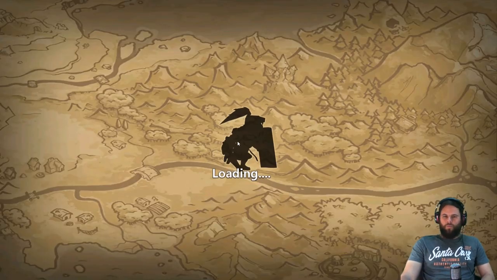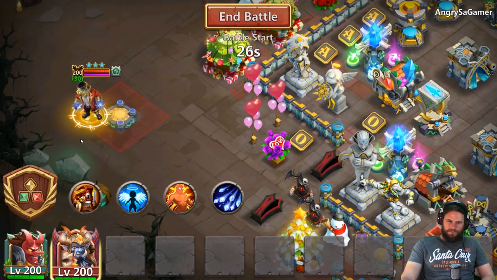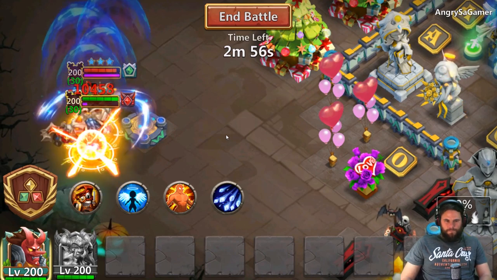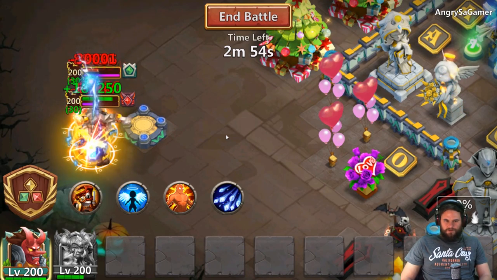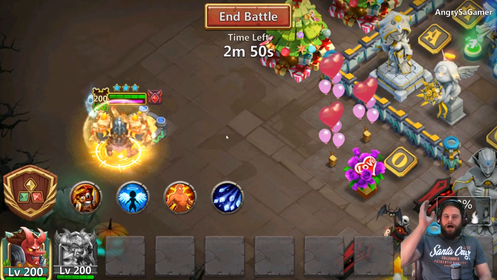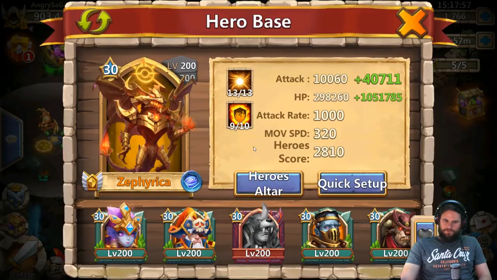I believe I would, because of Empowered Survival, he's not going to be able to heal himself. There he goes. Malaise. Come on. 5 seconds. You've got only 5 seconds. Don't let the timing be just right. Bam! Got it. With that Malaise, it's time to send in Zephyrica.